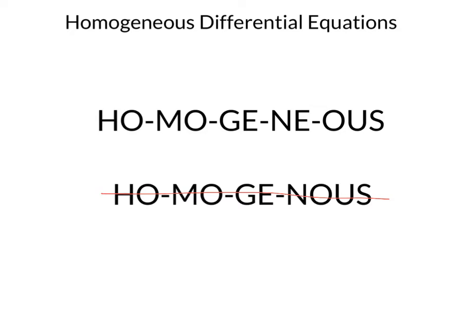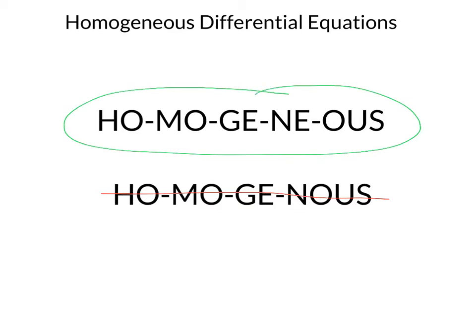Science is in general fine, but I think scientists in general are moving more toward the word homologous to be what homogeneous used to be. But for our purposes today, we're going to be talking about things that are homogeneous. Homogeneous means that you have things that have similar characteristics that are together in a group. So we're going to be looking at homogeneous differential equations, and I just wanted to make sure that we all notice that there's an extra E there, and that means we get an extra syllable. So 5 syllables, homogeneous.